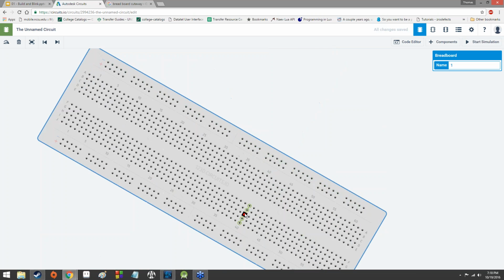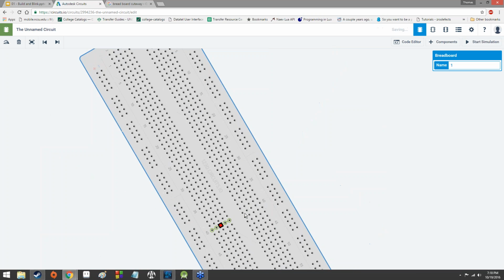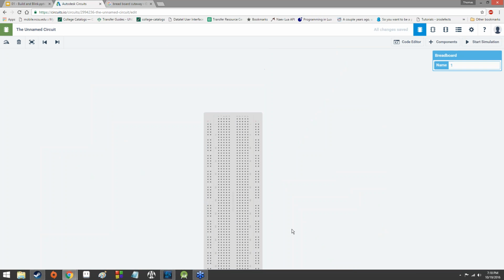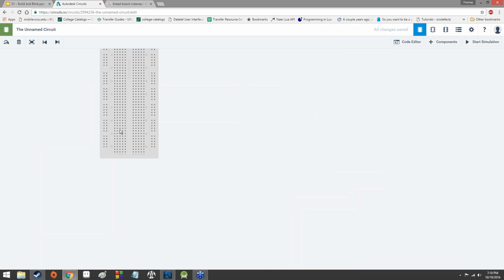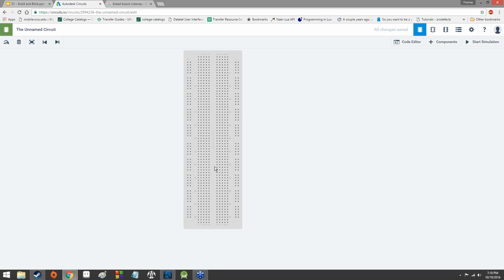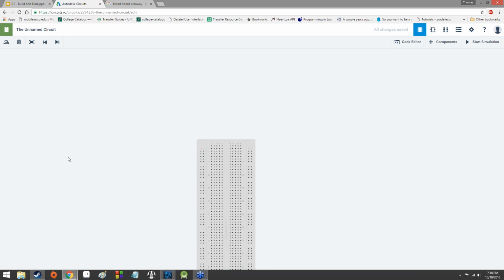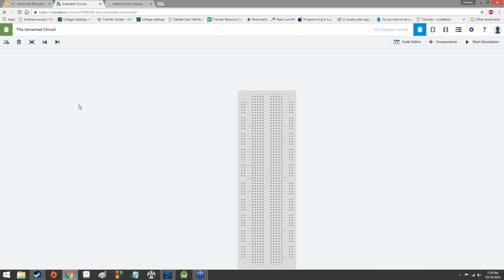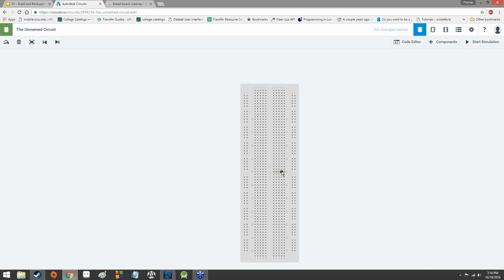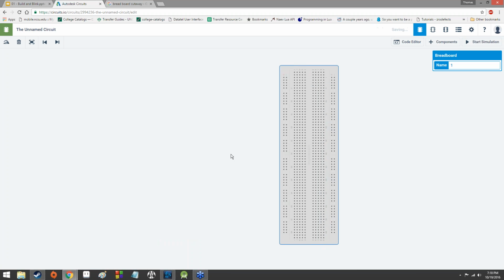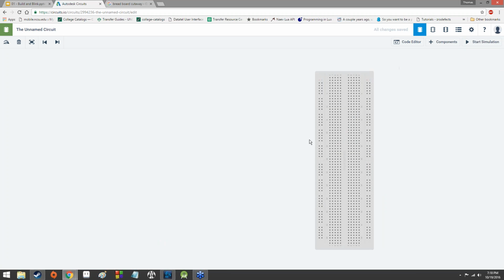Rotate, rotate, rotate. You get the idea. I'm going to keep it vertically aligned. Clicking the mouse wheel and moving your mouse around will pan it. You can also do this by clicking and holding with the left click. So clicking and holding left click with nothing selected will also pan it around. Make sure you're not just moving something around. Make sure nothing has the blue outline when you're doing this, and you'll be able to pan.